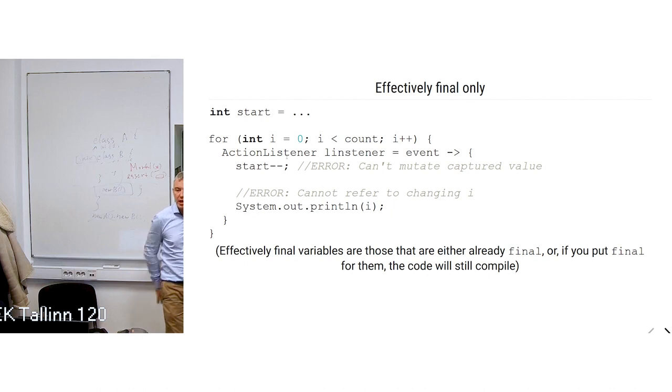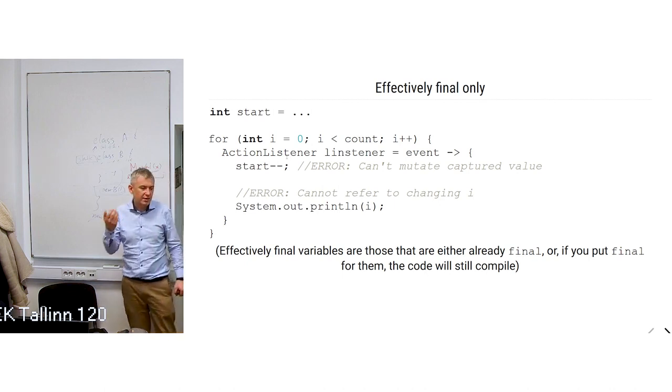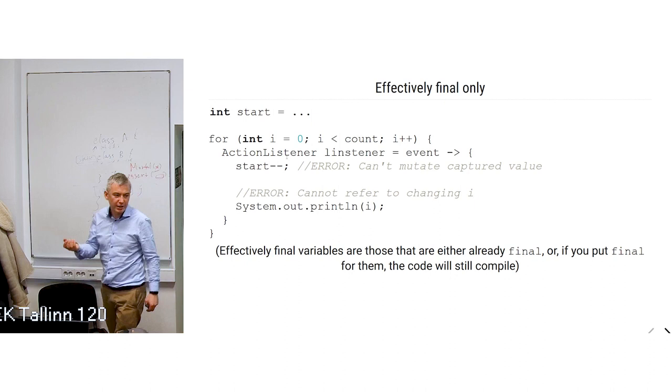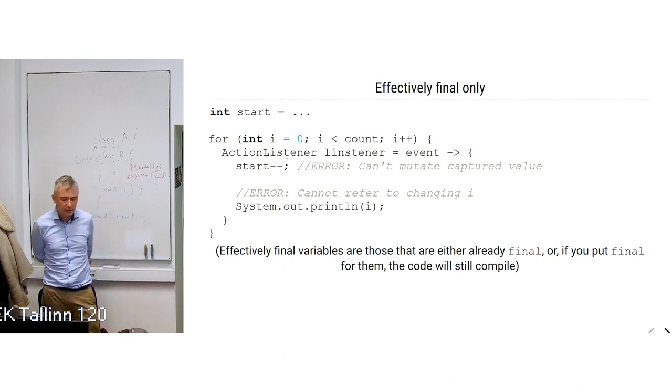So it's good for you if you declare a variable as final, because it will be more clear for you maybe, but you're not obliged. It's another implicit modern feature of the language. It just implies that this variable is effectively final, but you must understand that it's obligatory for you to use only final or effectively final variables.